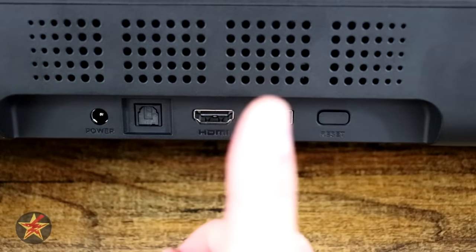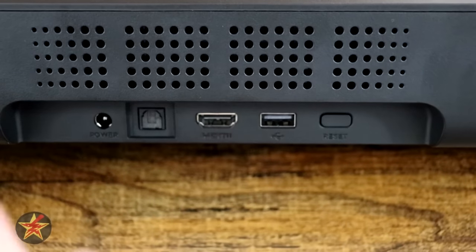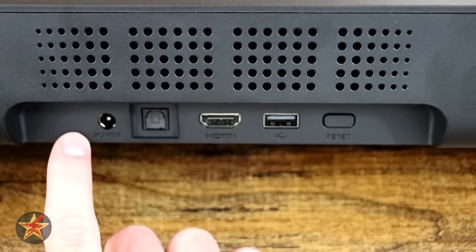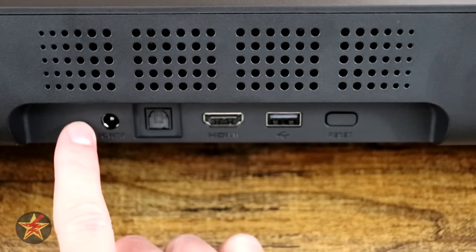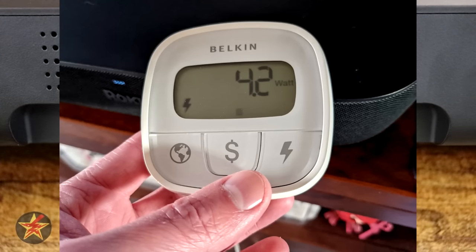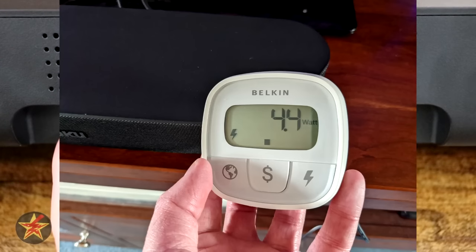And I will admit also, with the fact that this is a streaming player and a sound bar all rolled into one, I was pleasantly surprised at the actual amount of power that it used. If the Roku is just on in standby mode, not doing anything, it uses 4.2 watts of power. When it goes to one of their more interesting screensavers, it goes up to 4.4 watts of power.